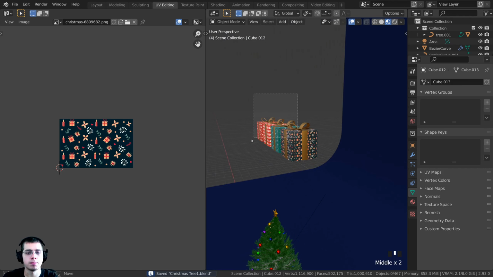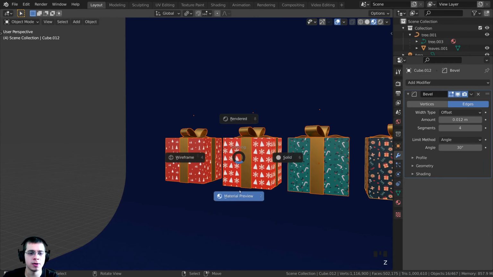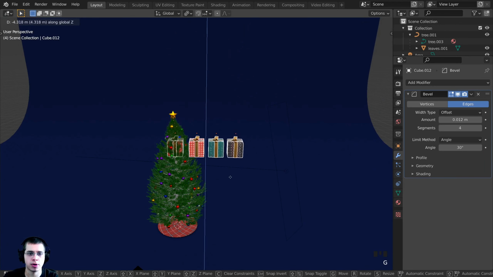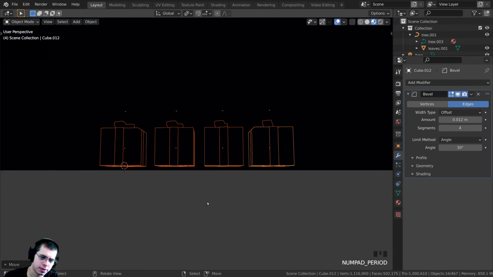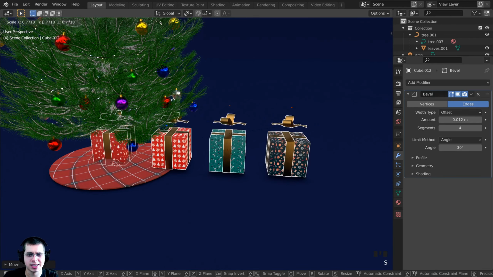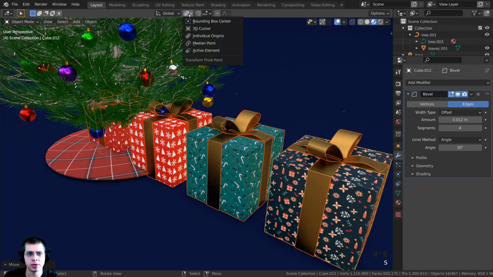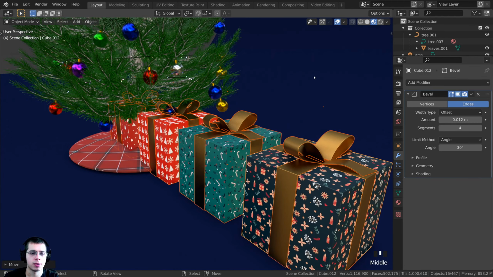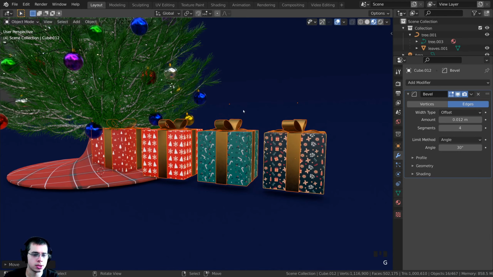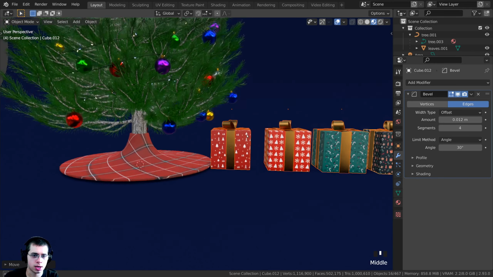So what I'm going to do now is just box select these presents. And actually I should probably go back over to the layout so I can see them a little bit better. So I can now just take these presents and I can just place them around the tree. So I'll press G and Z, bring it down. And I think I'll also maybe scale the presents down a little bit. When I'm pressing S to scale, you can see it's scaling them by their individual origins, but I don't want to do that. So I'm going to click right up here and I'm going to change this to median point. So it might have already been set to median point for you, but just set it to median point, and then I can press S to scale, and I can scale them all down and just kind of stick them right down there.